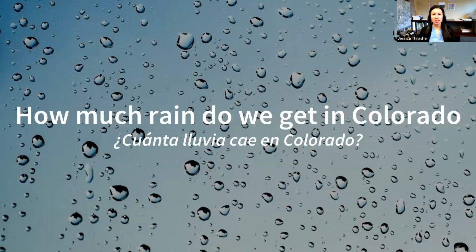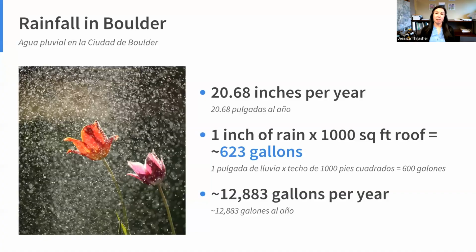So one of the questions I get a lot, they'll say to me, Jessica, it sounds like a great idea to do rainwater harvesting, but we don't even get that much water in Colorado. We don't get that much rain. So I always like to talk about how much rain we get in Colorado. Now it varies a lot from city to city. In Boulder, y'all get 20.68 inches per year. In Fort Collins, we get 16, so I'm jealous.